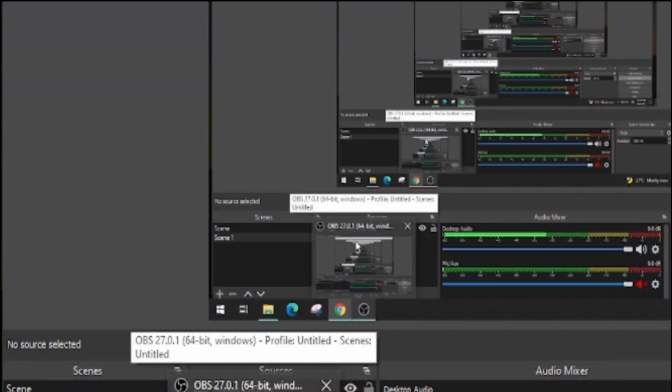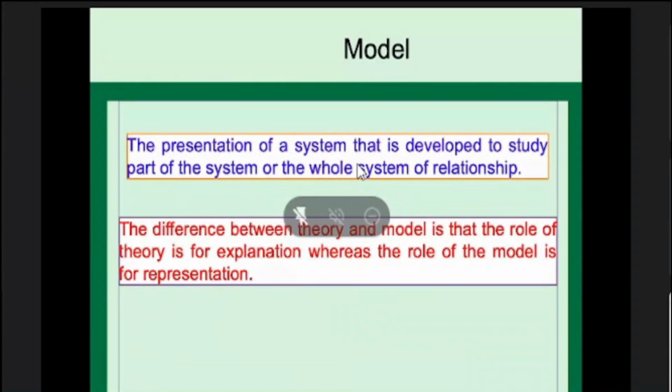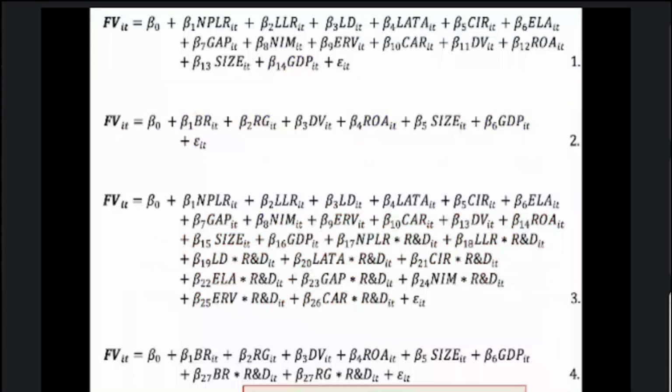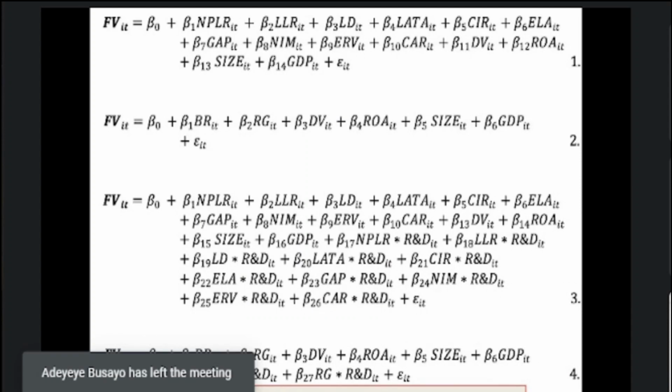Now, there are cases whereby we use modeling, right? In economics, accounting, and finance, certain research, we don't use a research framework, conceptual framework, or theoretical framework. We rather use modeling, and we use Stata software or Amos software, or sometimes even SPSS to run those tests. So this is an example of modeling, where you put the independent variable and dependent variable in a model, in an equation, rather than putting them in a framework.